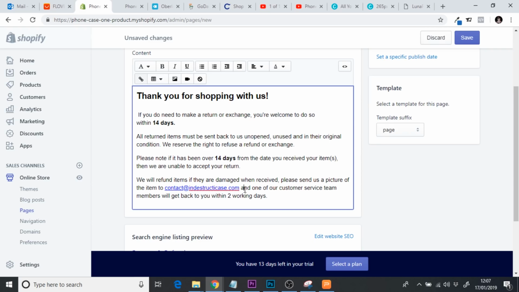Please don't use a Gmail, an Outlook. Please get a professional email address. I have done a tutorial about 1 year ago about how to get a free professional email address, but everything is still the same. So go and watch that tutorial about how to get a professional email address, because it's just going to make your store look so much more trustworthy, and people are more likely to purchase just based on the fact that they know if something does go wrong, they can contact you, and you are a proper, legitimate website that's selling something.